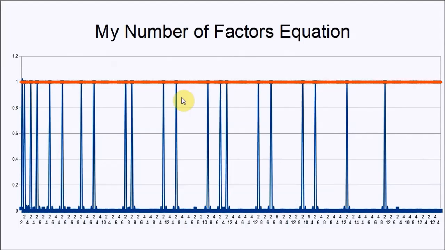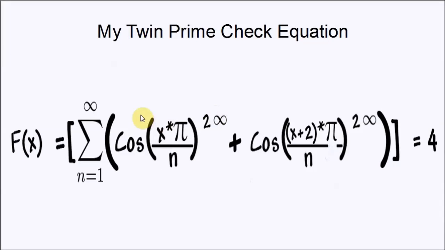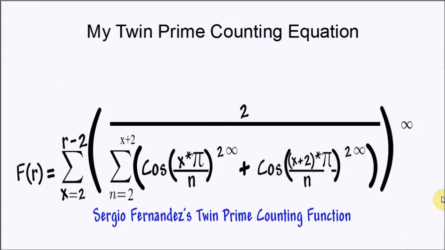So that's pretty much it. I think I probably went a little bit too quickly through this explanation. That's because I did an explanation for the prime count equation, which is basically identical to this one. So if you want to see my prime counting equation and how I arrived at it, it's pretty much identical to this one, and it'll probably give you a slower, more detailed explanation. All the steps are the same. The only difference is my starting point. Instead of starting with my twin prime check equation, I start with my prime check equation. That's the only difference. So these are the steps. That's how I get my twin prime counting equation.